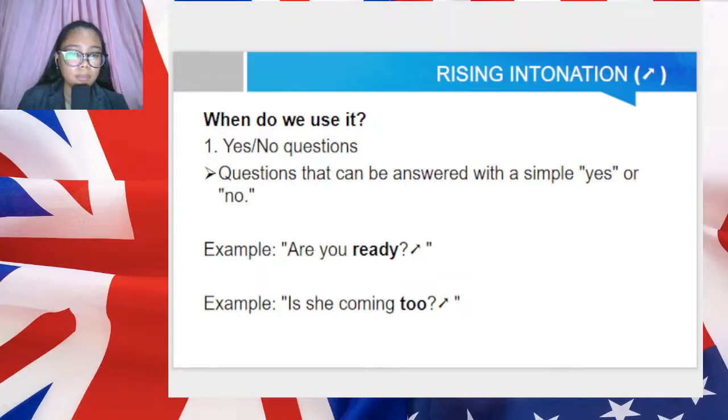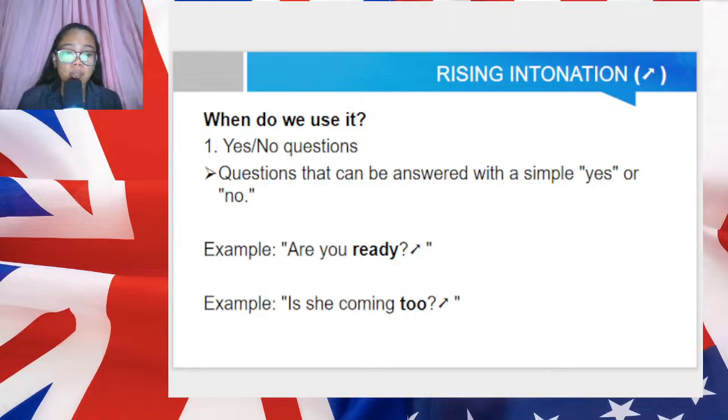Now, this is a key melodic pattern in English speech where the pitch of the voice distinctively increases towards the end of an utterance. Our second specific application of this pattern is in question tags showing uncertainty. This particular use of rising intonation comes into play when a speaker is asking a tag question and genuinely wants to know the answer. So let's delve into what "genuinely wants to know the answer" implies.